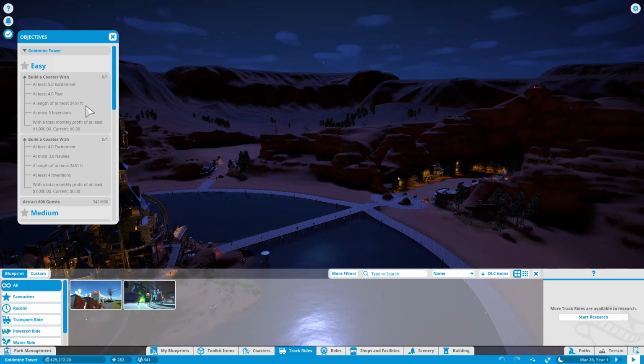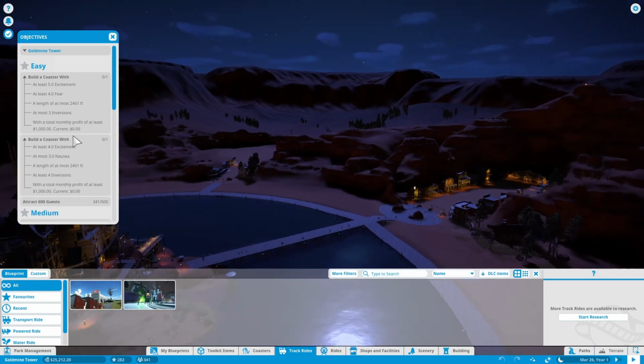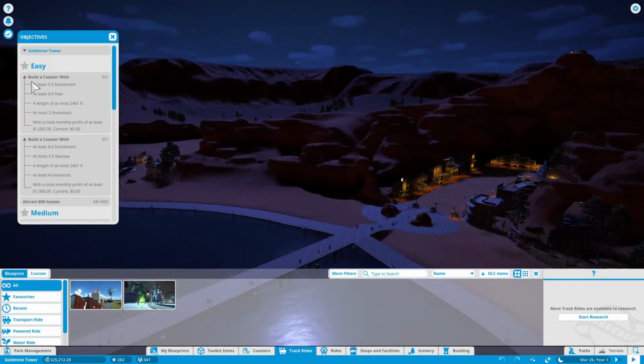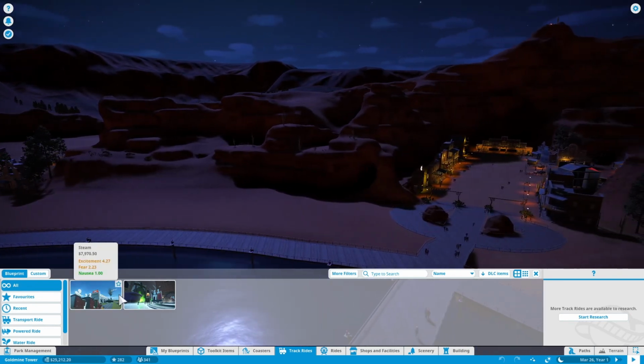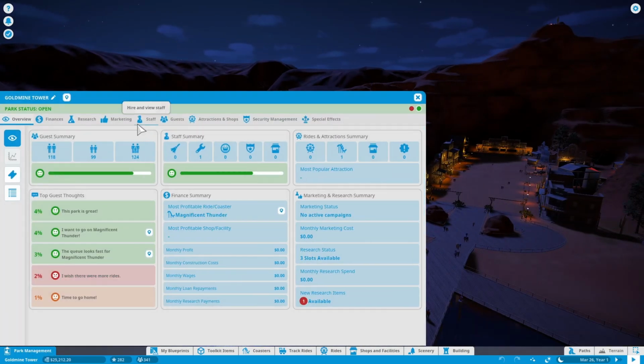So what I like to do with this one, or I did the last time, and I want to do again, is put in a dueling coaster here. One's going to have 4 inversions, one's going to only have 3. And it'll be pretty simple to set that up so that they work together in tandem. So that's what we're going to be tackling first as far as the coasters. Before that, though, as I said, we need to take care of the other things in this park.